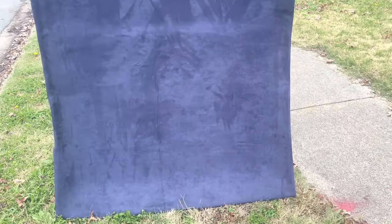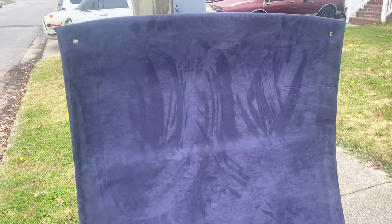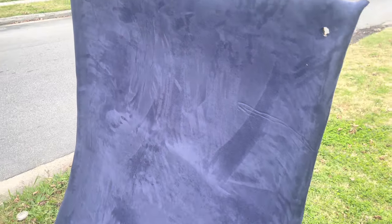And we ain't need no upholstery shop. We did this ourselves in the front yard. I love that suede. Hey, you suggested it to me too. I love that suede, man. You advised me to do it. I love that suede. That look way better. What y'all think? What y'all think, man?